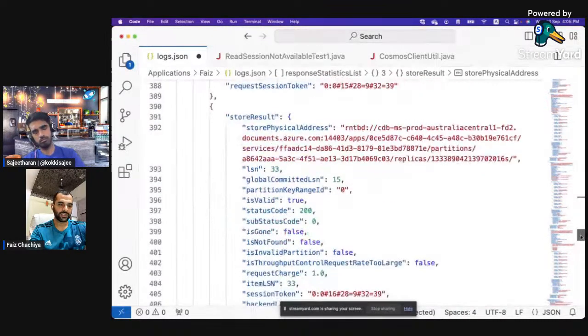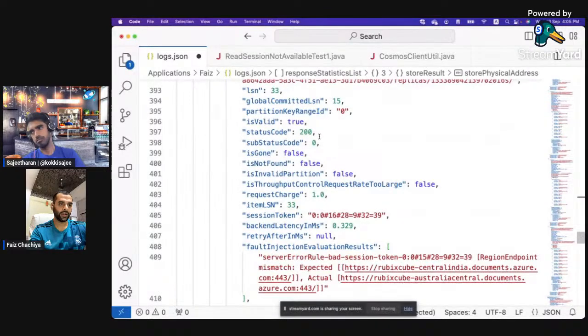The status code is 200. This correlates with the use case I was showing, where if the read session token is not available, your overall latency can go high.